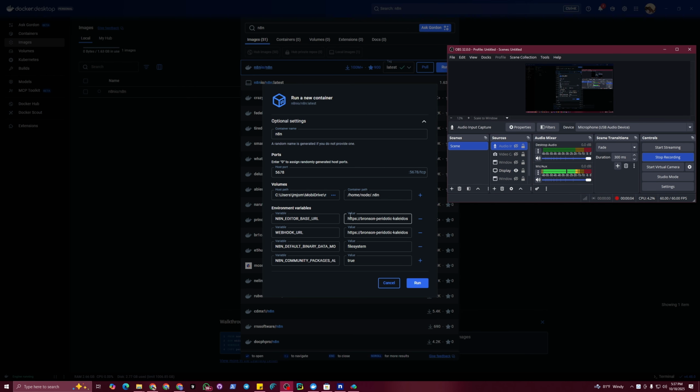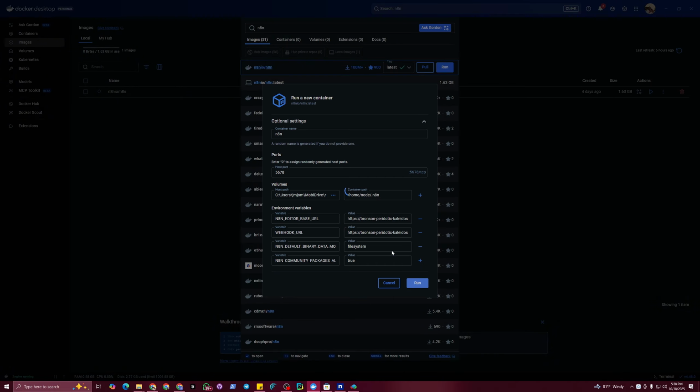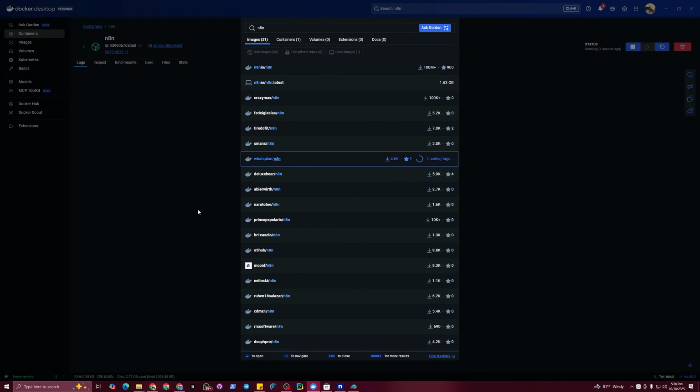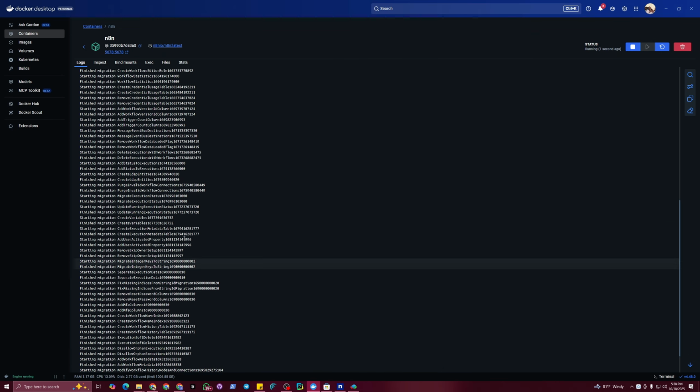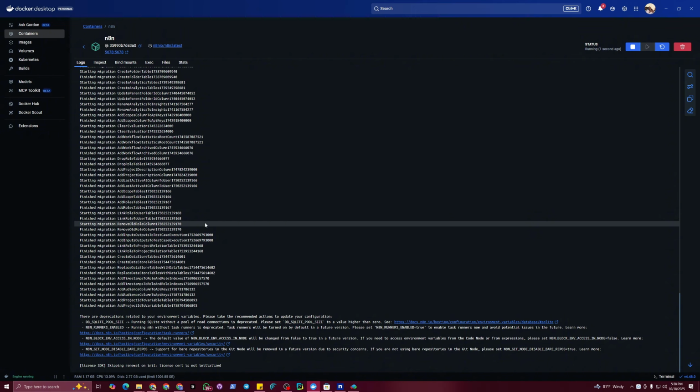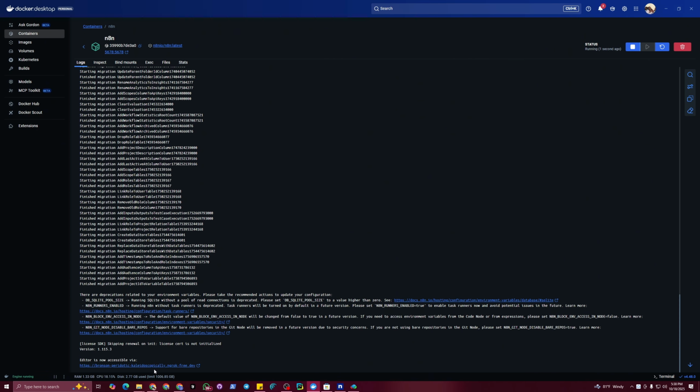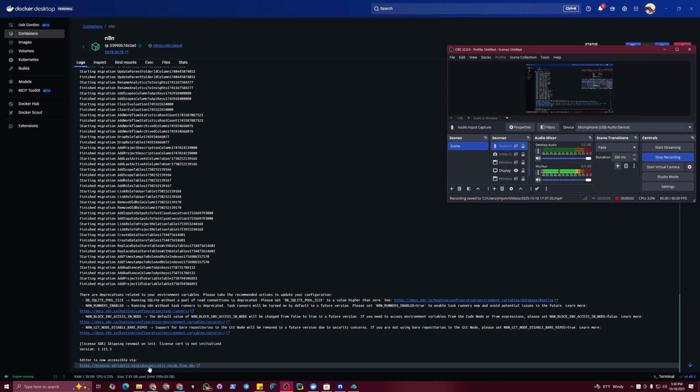Now, after you set up your environment variables, we are just going to start with these four. You can definitely add more environment variables to modify your container and make it work the way you want. And then we are going to click on run. This is just setting it up, and then finally we'll get this URL, which is very nice because we can use any device to access our container that is running.